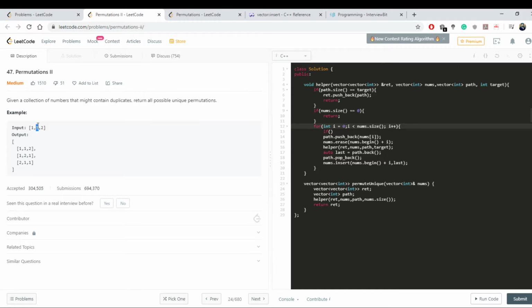Maybe we can keep a map that tells us what number has been picked for what position. So if that number has already been picked for that position, if that path already exists, basically, if that is the subset of any other path, then we quit. That's what I'm thinking.